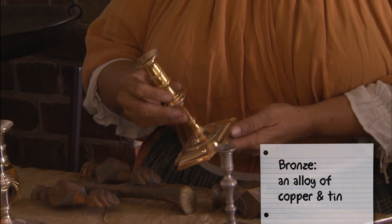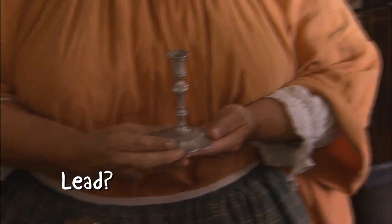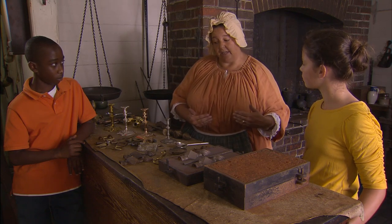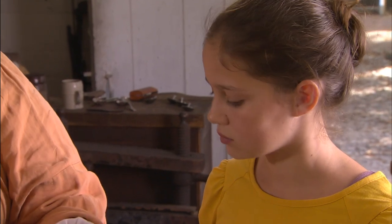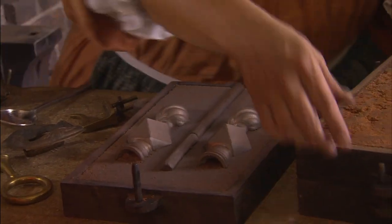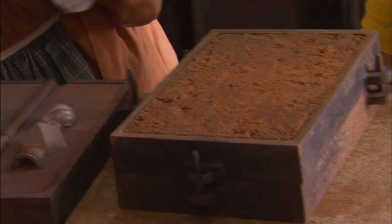What about this? It's pretty tarnished. Lead? It looks like lead and has lead in it — it's an alloy called pewter. Pewter is tin, and sometimes it has lead, bismuth, or antimony mixed in it. Here in the colonies, they're not alloying metals. They're taking metal brought in as a customer that was broken and worn out and melting it. What do we call that today? Recycling — exactly. So you bring in your old buckles, we weigh them out, melt them, and pour that metal into a mold. We make the mold by taking a model of the item and packing wet sand around it. The sand is packed so tightly that it holds the shape of the object.